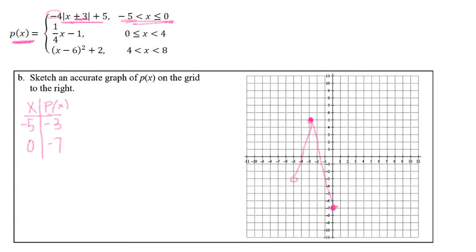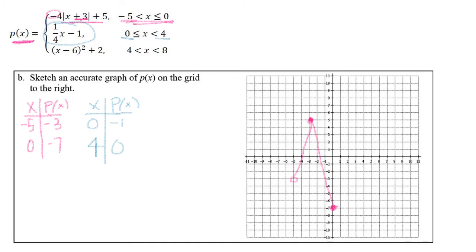So our next function, again, set up a t-chart. It does tend to make things a little bit easier, and it does organize your points. And so we are going to use 0, that's one endpoint, and we're going to use the other endpoint, which is 4. So now we're plugging into this value here. So if I substitute in 0, I should get -1. And if I use 4, then that's going to give me 0.